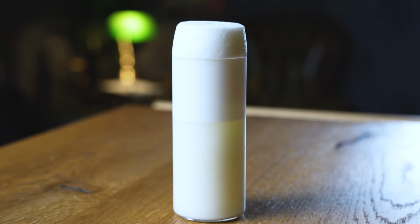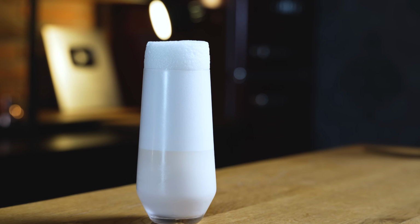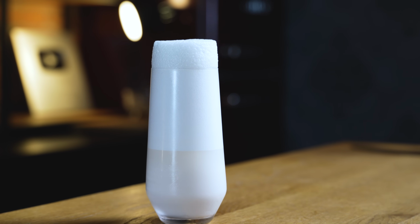Ramos Gin Fizz. Creamy, fluffy, with a big foamy crown, but it's also known as the bartender's nightmare. Can we change that? Today I'll show you how to make the classic Ramos, plus a pair of ingredient twists, including bringing the ABV down, without compromising on the richness. We'll make them 3 different ways, and I'll share a few tips and tricks along the way.